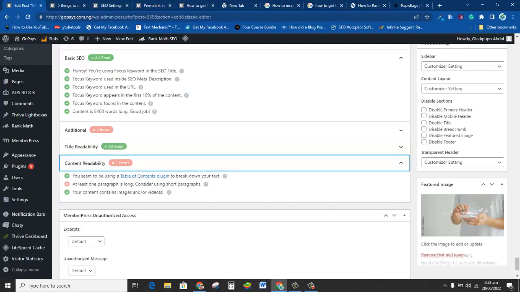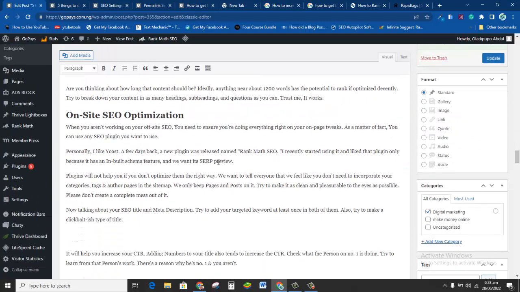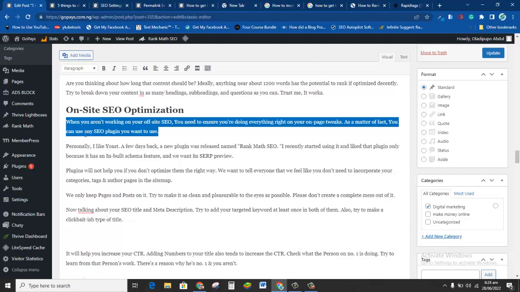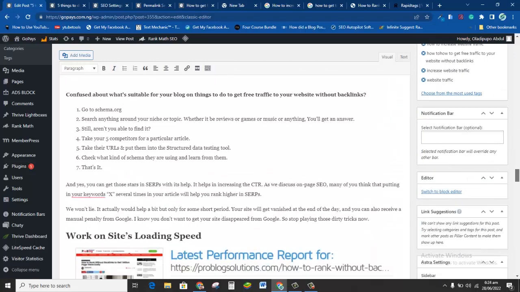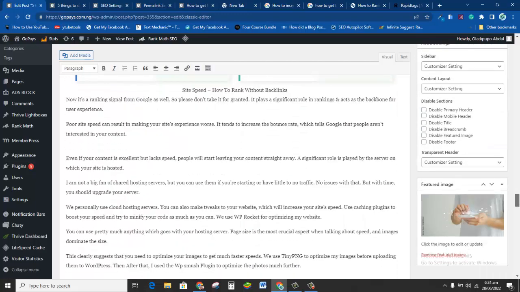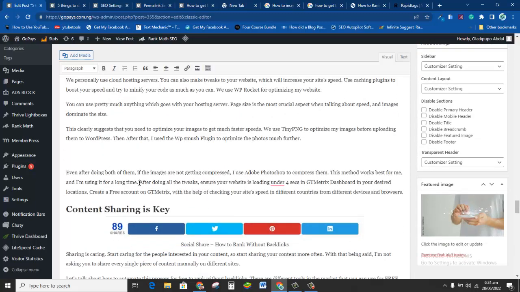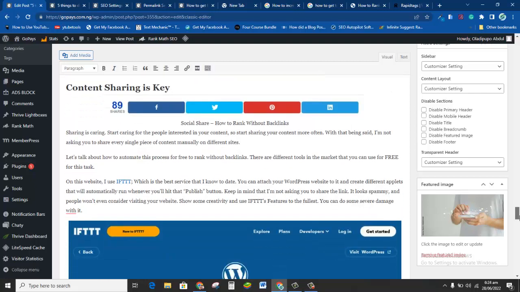Consider using short paragraphs. So one way or the other, one of these paragraphs is long, and you have to just go through and see which paragraph is actually long and see how you can shorten it. So as you are writing, always make sure that you don't write too long sentences. You can see very short, very short, very short. That is going to help you to overcome that problem of having long paragraphs. When you don't work with that in your mindset from the beginning, you're going to have that issue whereby you have to come back and be looking for the one that has a long paragraph. And trust me, that can be very tedious sometimes.